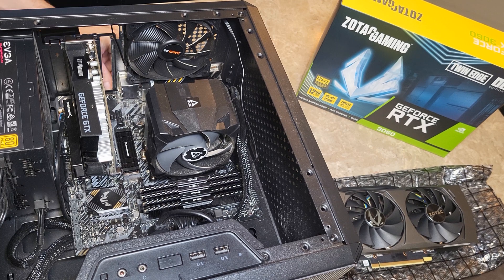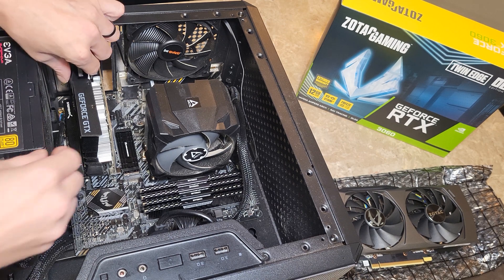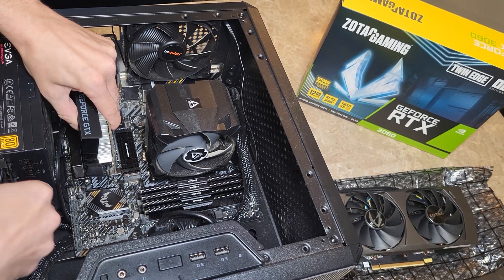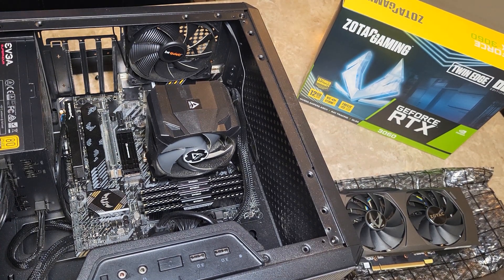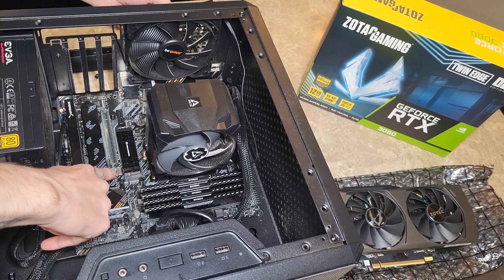So all I've done so far is take out a screw in the back, and mine has a little plate to take off. In here we're going to pull out the card, but we might need this little button that I'll have to find down here — it's probably hidden underneath. There we go. So this is the old one. There was a little button here — push it down. Every motherboard is going to be a little different.